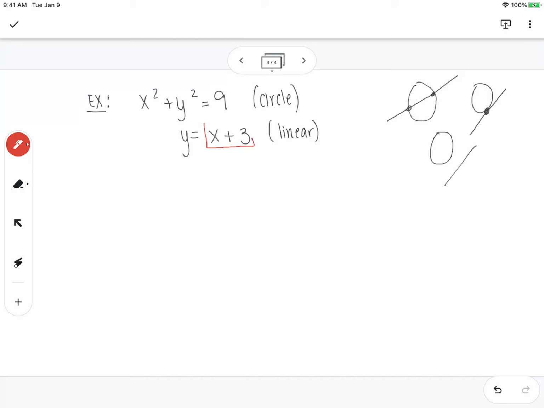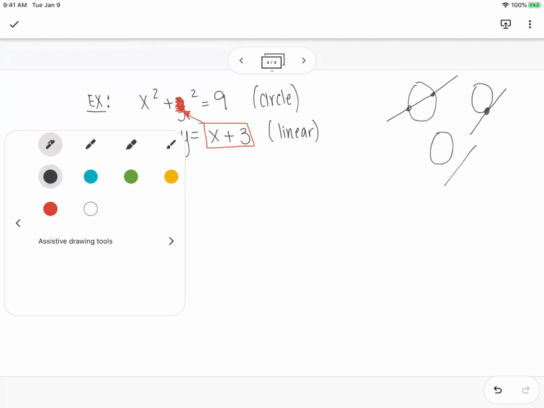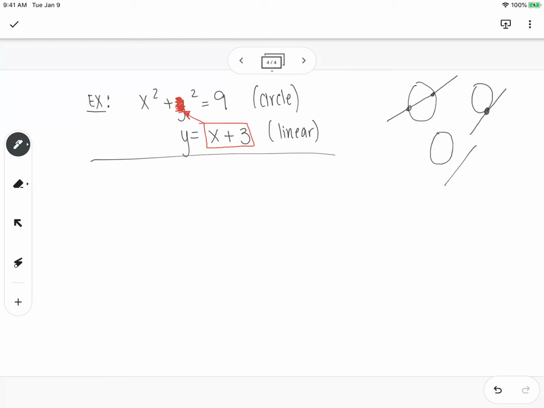You can box up the x plus 3, and I'm going to black out the y. You notice I'm leaving the squared there. I'm not getting rid of the y squared, just the y. So I'm going to create my equation, x squared plus parentheses x plus 3 goes in for that y, but I still have that squared. Got to put that squared there. Equals 9. Again, we like to solve these things algebraically because it helps us review all sorts of algebra stuff we have learned in the past few years, such as the box method or the FOIL method.